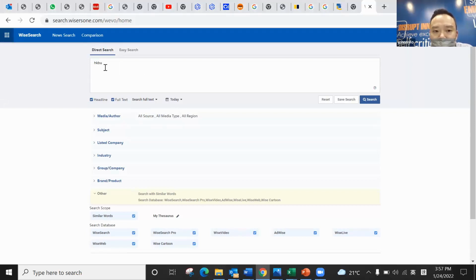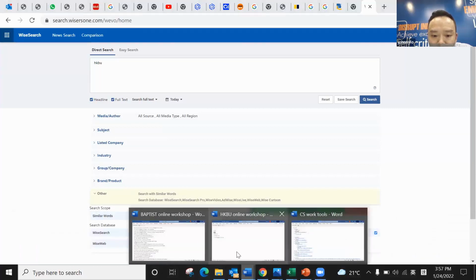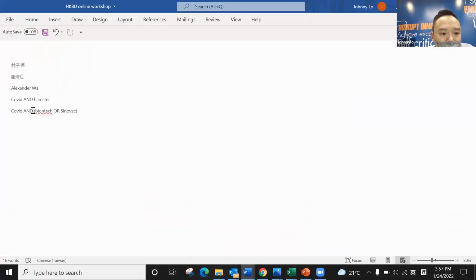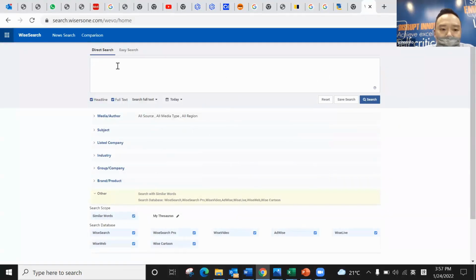So I can show more on how we can use this. Maybe I can use COVID as an example.